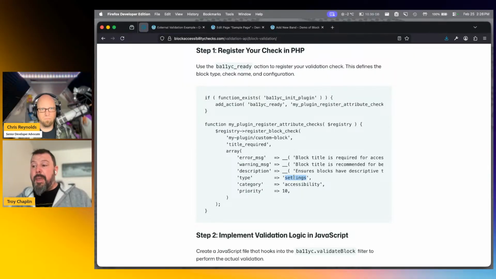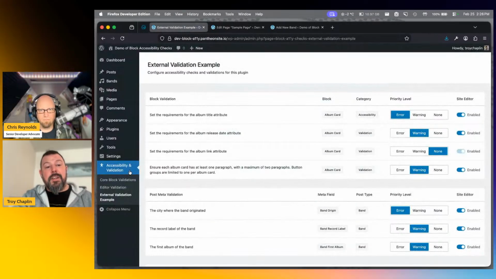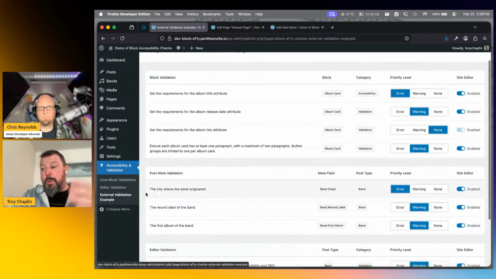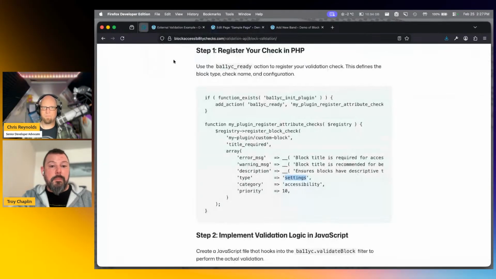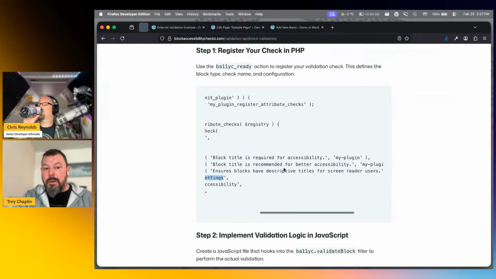So you can still be very heavy-handed as an external developer with this plugin. By putting settings as your type, that's actually what will automatically integrate it. This will get built for you automatically. It will take the name of your plugin, use it as the page name, and pull all of this information out just from this information here.